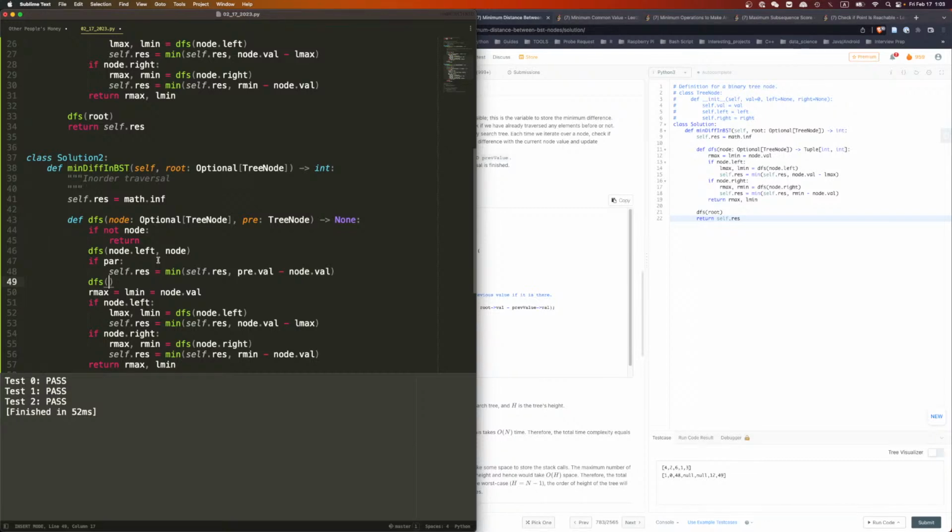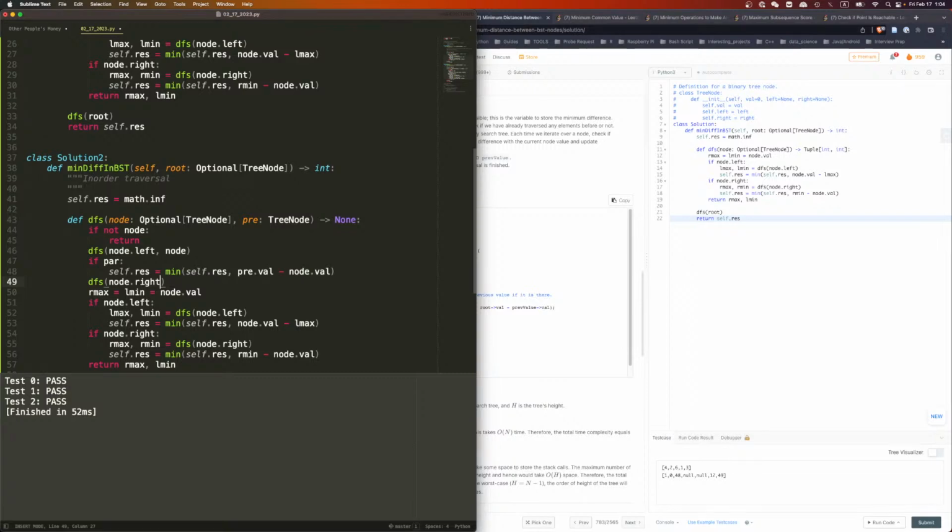And now we just do node dot right in node. Right? We go node dot right, and now we go node dot right. We just keep going left. And once we finish the node dot right, the pre is actually smaller than me. Right? So what if I don't have any on the left?